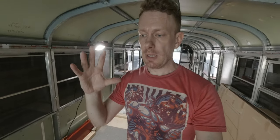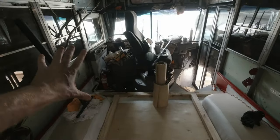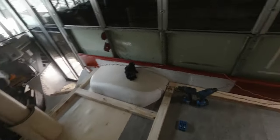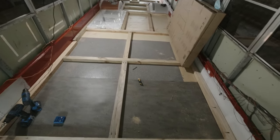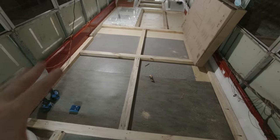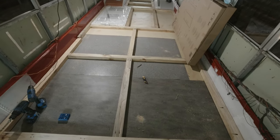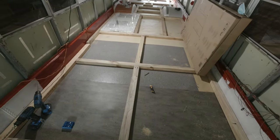The subfloor is done, well, almost done, and I mean almost because I still have to work on the front part of the bus. This is basically how the framing looks like. I have divided some areas. I put a beam in the middle, so this way the weight and everything will be well supported.